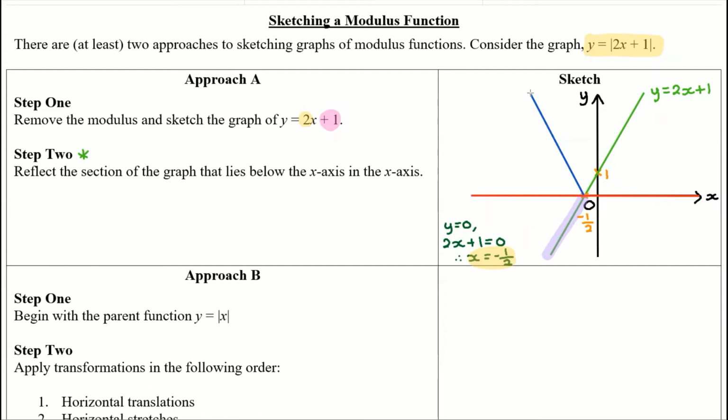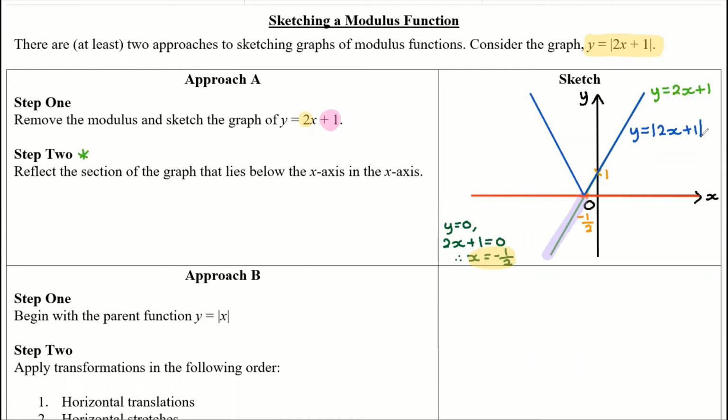Okay. So this means if I just go over my green line here, my blue graph is now the modulus of 2x + 1. So we have that distinct V shape. So let's just make a note of that. y is equal to the modulus of 2x + 1. As you are aware, because it's a function, any part of the function that is lying below the x-axis, where y values are negative, is instantly made positive by the modulus function. So it's a reflection. That's why you get that V shape.